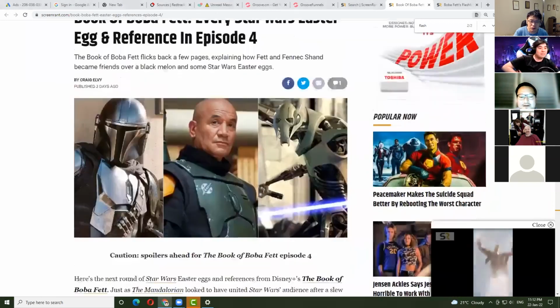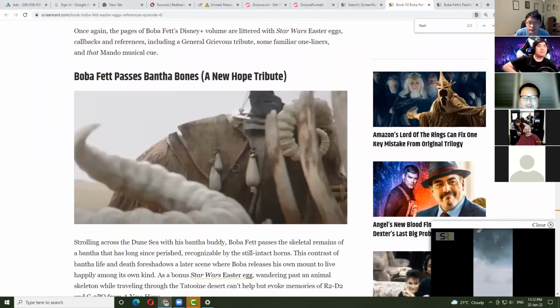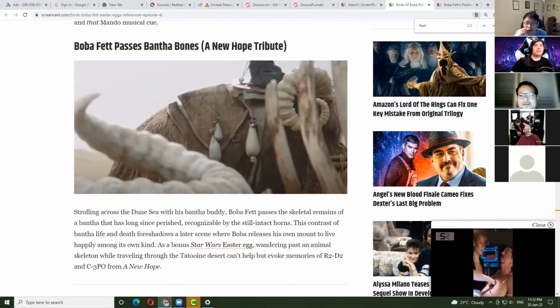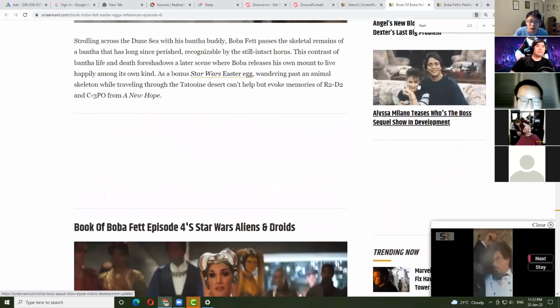Let's see what some of the Easter eggs are. Boba Fett passes Bantha bones. Yeah, I was thinking it was a bouncer because the horns are the same. Yeah, the Bantha bone. Oh yes. Okay, that's just a New Hope tribute.